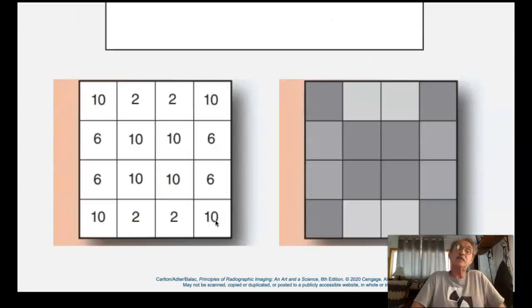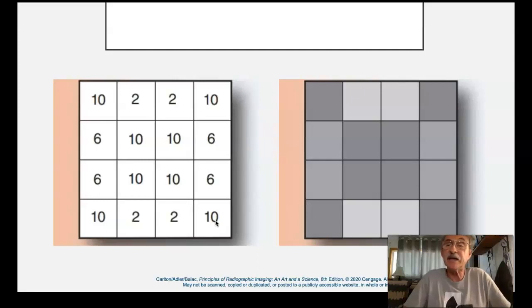So here's kind of how it works. I'm looking at the illustration on the left, and these are individual pixels, and these pixels have captured a certain level of radiation exposure, numbered an arbitrary number of 10 on all four corners, and in the center, an arbitrary number of 2. In the center on the upper and lower row, an arbitrary number of 6, and the same on the first and fourth column.